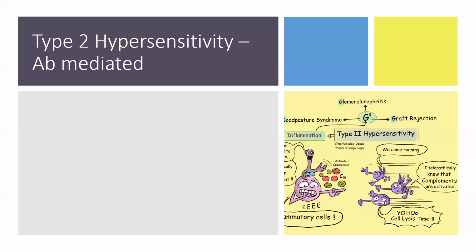Our type 2 hypersensitivity is antibody-mediated. Now, again, like I said, all of them have antibodies, but antibody-mediated means antibodies are going to be the main actor here. Antibodies in this type of hypersensitivity will bind to the cell surface antigen or to the extracellular membrane. So that's the kicker here. The antigen is in the cell itself. It's not just secreting around in systemic circulation. It's actually on the cell. So the antibody will bind to the antigen on the cell membrane, or it'll bind to the cell membrane itself. This leads to cellular destruction, inflammation, dysfunction.